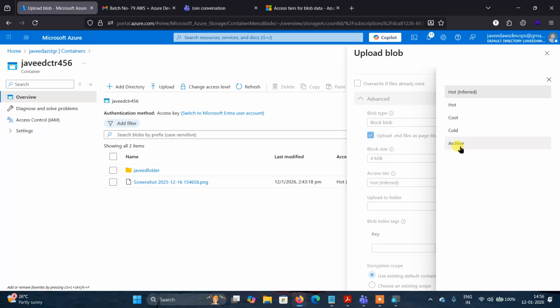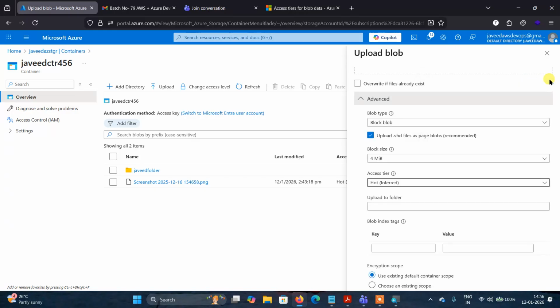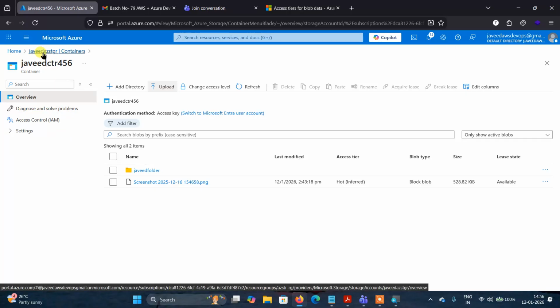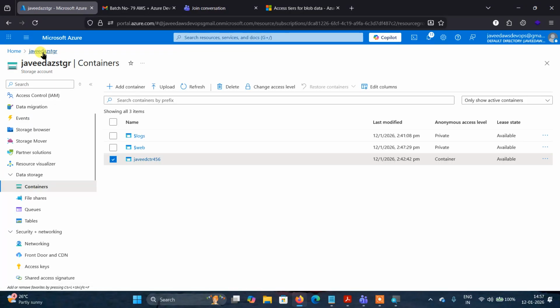Suppose you select cool, it will have a lower price. These are the types of tier.